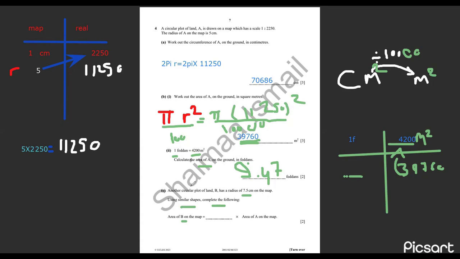Okay, so he needs the area, so we use pi r squared. The area is equal to pi r squared, and here r is equal to 5. And we need a number that we multiply by this area to give us the area of the new radius. So the new r squared will be 7.5 divided by 5, squared, which is equal to 2.25.